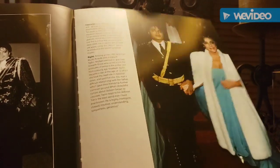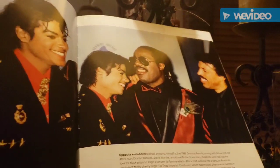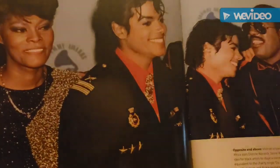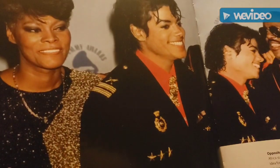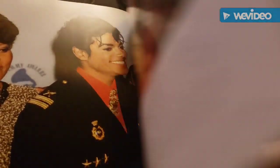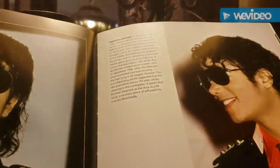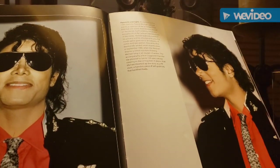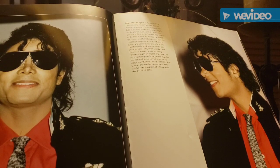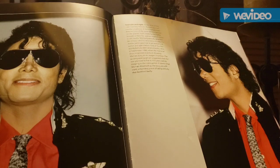This is one of my favorite pictures right here - with Michael and Lionel Richie, that's Stevie Wonder, and there's Ms. Dionne Warwick right there. That picture is just priceless to me. I treasure this book and all these pictures in here, and I am so glad to be able to share them with you. Thank y'all for tuning in. I'm going to end this one with a nice double photo of our Michael Jackson. We miss you, we love you, we enjoyed you while you were here. God bless his family, his children - we just thank God we had the opportunity to share in what he was capable of doing. Hats off to Michael Jackson. Keep those prayers going up so the blessings will continue to come down. Thank you.